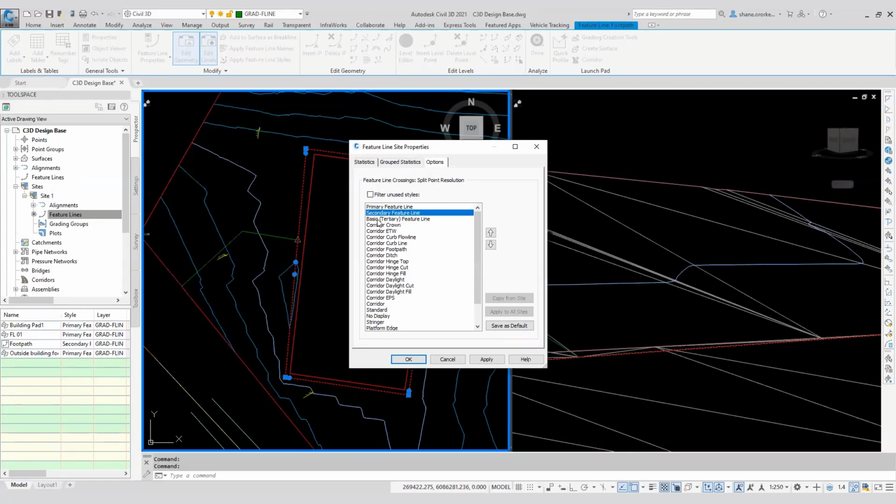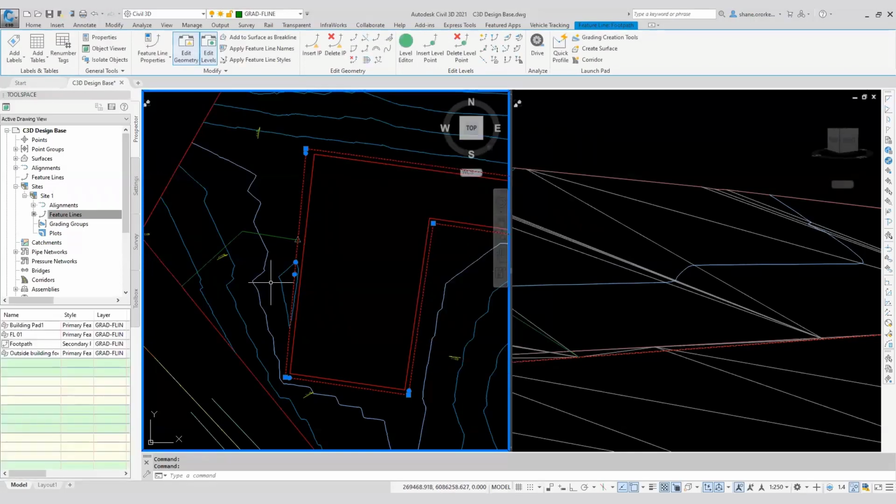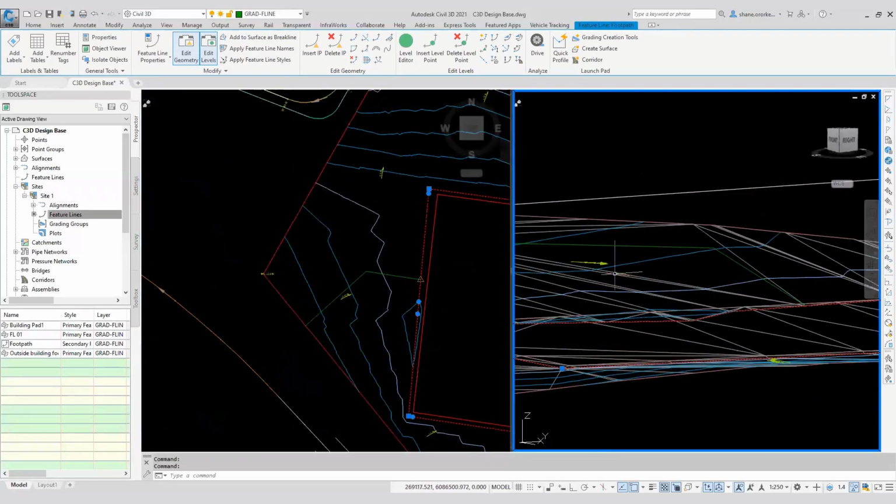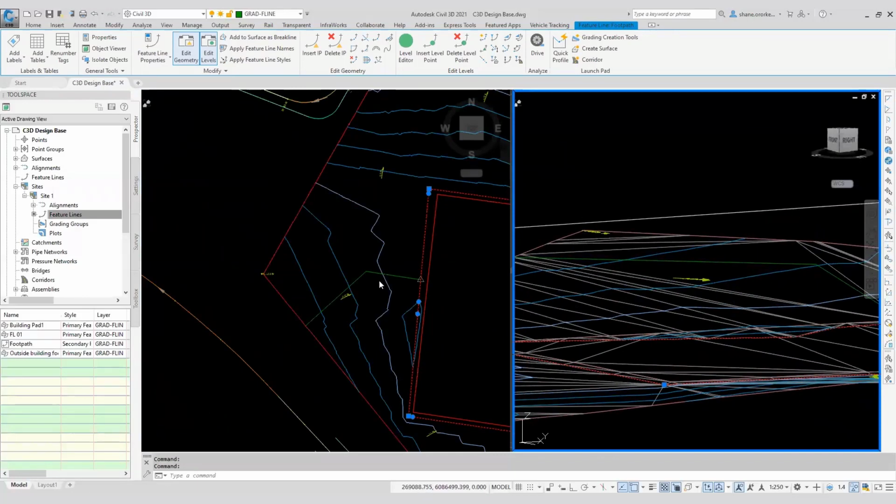You'll see the secondary feature line is below the primary. So if the two cross, the primary feature line elevations are unchanged and the secondary feature line is adjusted. So if you want something that always connects vertically to something else, make sure it's second or third in the list, so below the other feature line. I hope I've explained that okay. But basically, they have to share an elevation. You choose which one wins.